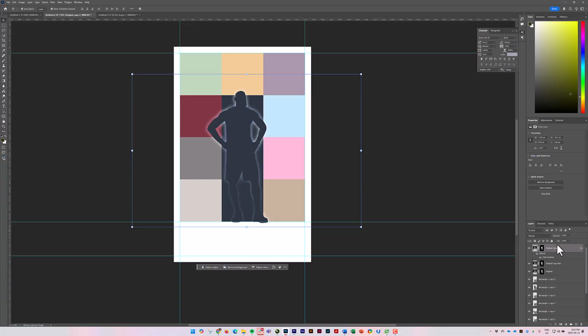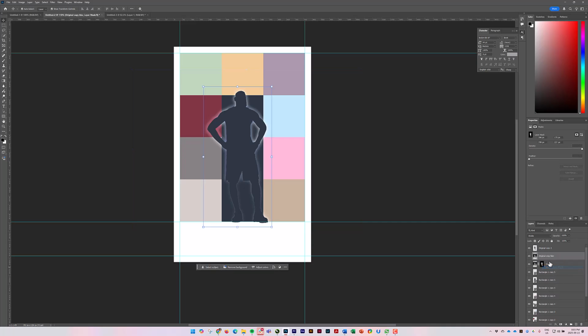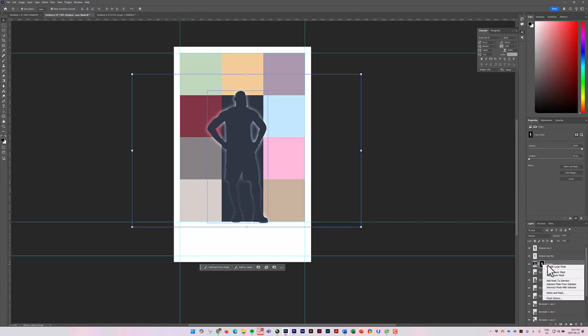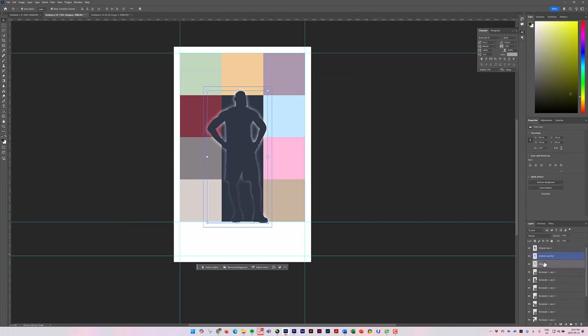So what I'm going to do is a few things. I'm going to right click this and rasterize the layer style. What that means is instead of it having an adjustable color overlay that I can turn on and off whenever I want, I'm going to merge it with the layer. So I'm going to go to rasterize layer style. There we go, and it actually gets the mask off and everything. In fact, while I'm here, I might as well just apply all these masks. It's just a good habit to get into for this project. So I'm going to apply all those.